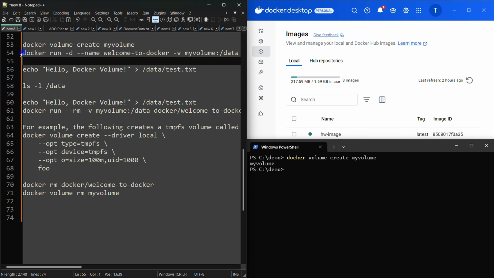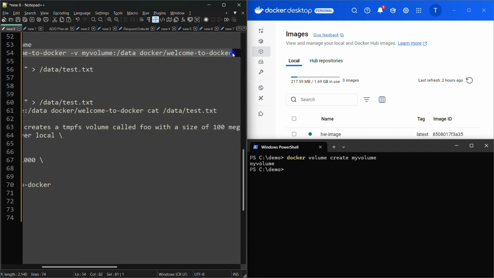Next command, I am going to run the container with the image that I have just shown you. What we are saying here is docker run -d, then the name of the container that I want to use, the volume name that we have created, my volume:/data, meaning this directory we are going to use to create any file or anything.